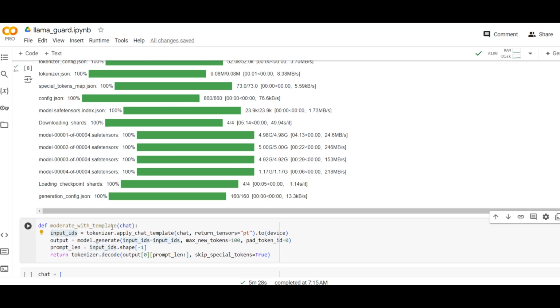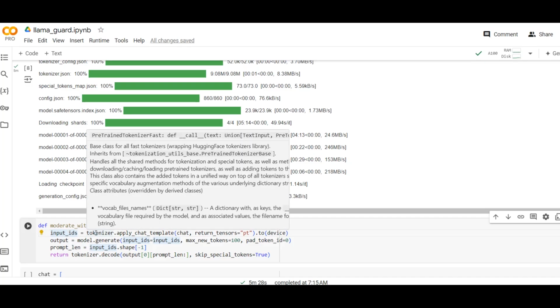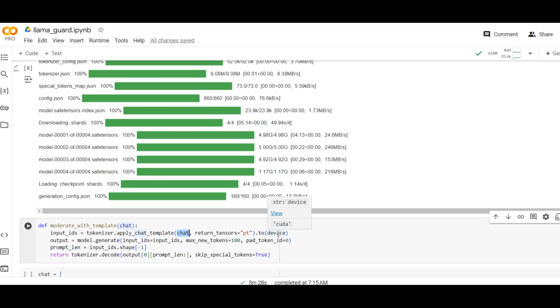What this function would do is use a tokenizer. A tokenizer is useful for the model because it converts natural language text into inputs that the model understands. So that's why we use tokenizers. Here, we pass a tokenizer and convert the inputs to the device that is compatible with the notebook. So the tokenizer takes natural language text and returns the inputs, and the inputs are converted to the device that is hosting the notebook.